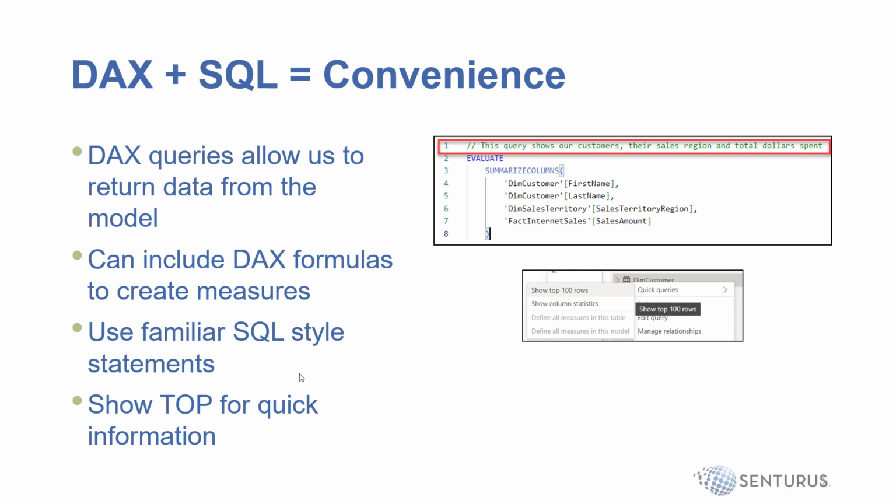These query views have two main parts: evaluate, which is essentially our select statement and is required in any DAX query, and define. The define statement is optional and allows you to define DAX formulas inside your query. This is useful for creating measures in a query. These same measures can be added to the model with CodeLens in Visual Studio. Let's take a look and see how DAX queries work.